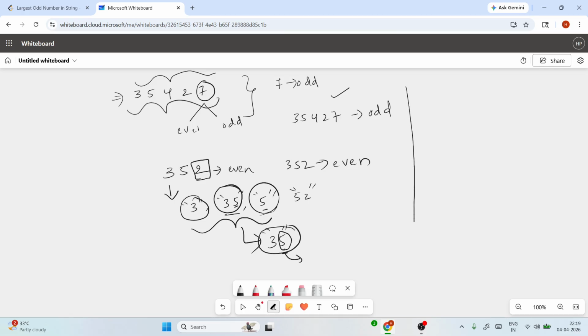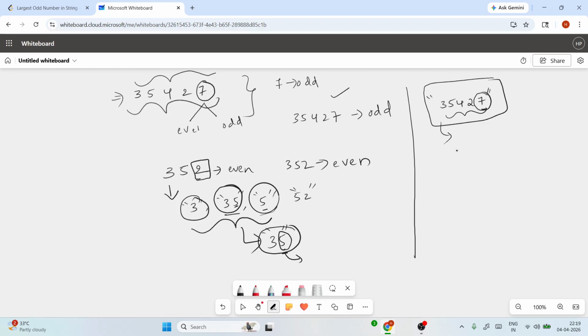So keeping that in mind, given the string like this, what we were doing is checking the last digit. If that is even, then the entire number is even. If that is odd, the entire string, the entire number, is odd.